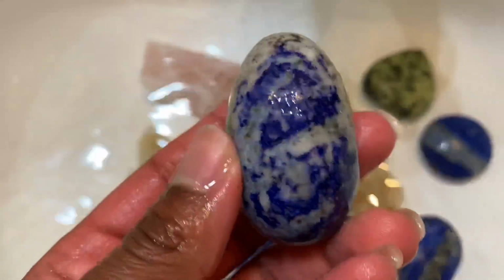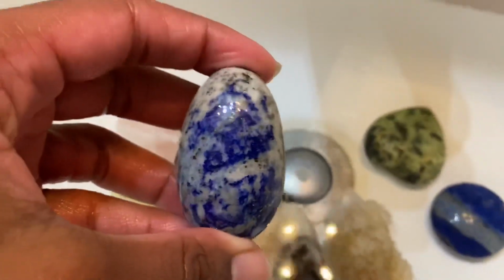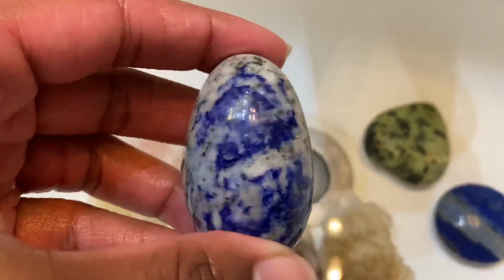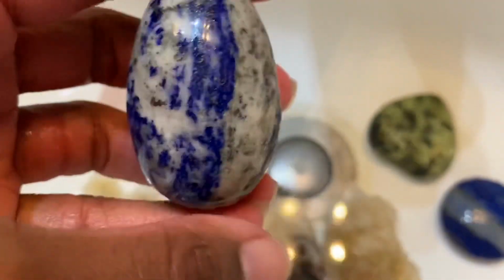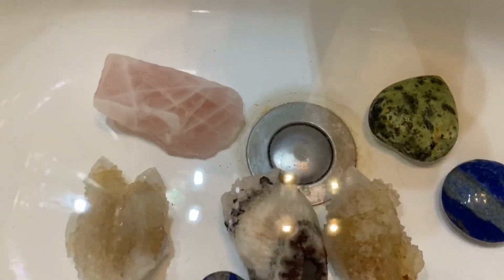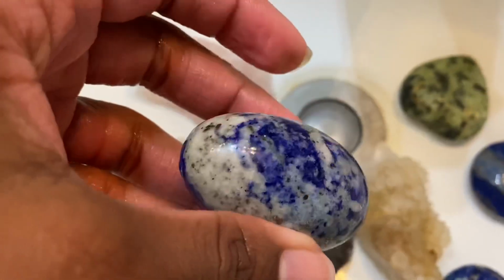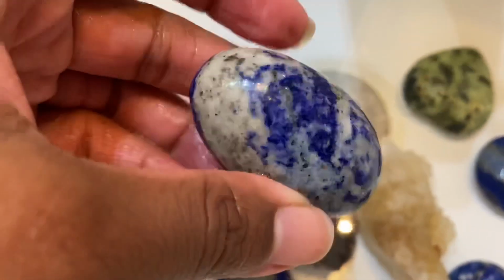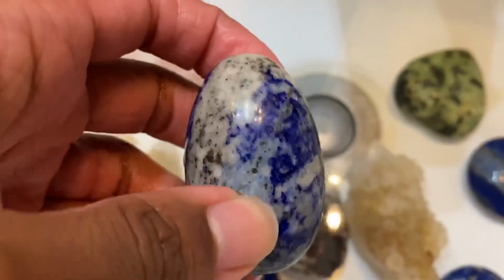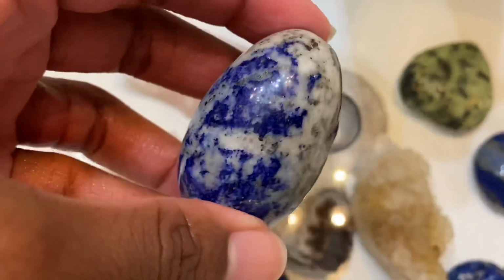Next we have, I'll just go over here, one of my favorite lapis lazulis. Let me rest my arms because I'm leaning over the sink. I don't want to be tired. So here we have a lapis lazuli in the shape of an egg. This I almost did not see. They had lapis lazulis here and there, all in one place, on a shelf of a sort. And they had spheres, they had eggs, they had just your flat slabs. They just had a bunch of different lapis lazulis.